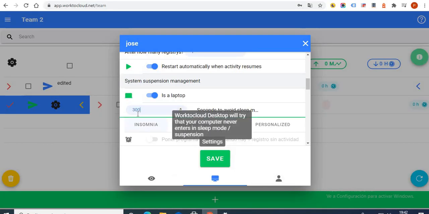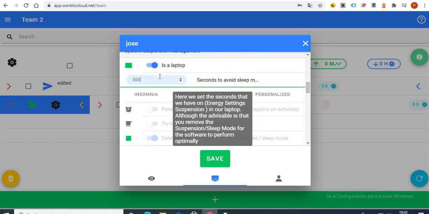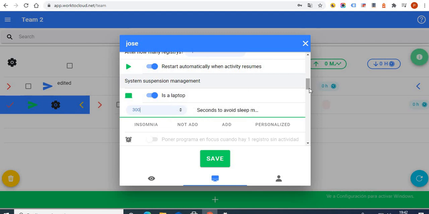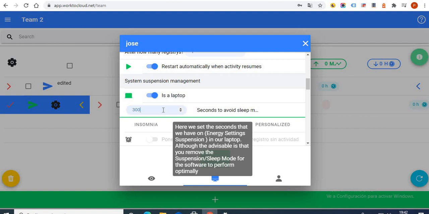Of course, the minutes multiplied by 60. It helps because in some Windows there is a scenario where the worker shuts the laptop directly, and the program that tries to get the screenshot gets an error, and in some Windows it crashes the program. So if you do it like this, you will avoid that scenario.